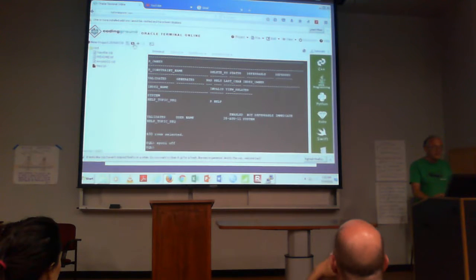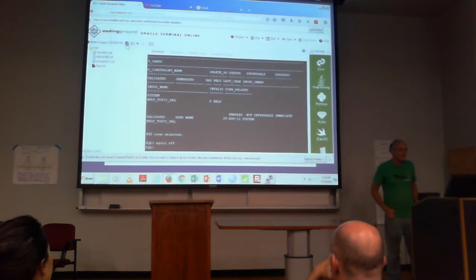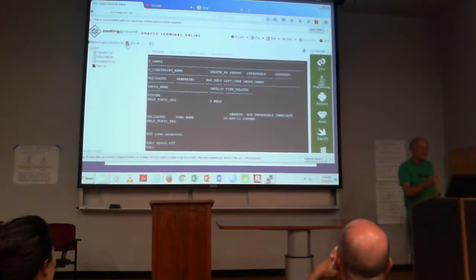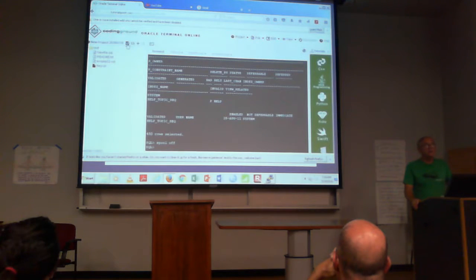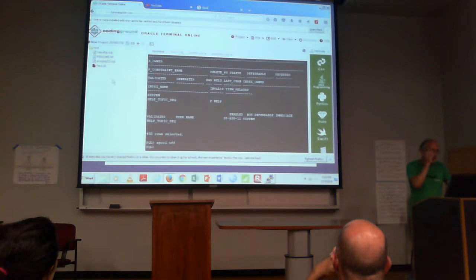I didn't find a print button. I think this is probably to save a file abstractly. When I clicked on it, nothing much happened, so yeah, whatever. But okay. You can download a file. So once you highlight a file, you should be able to download it back to your machine. That is, yeah, right. Download, upload. We tried upload. Download should work too. And then you can print. Well, all right.